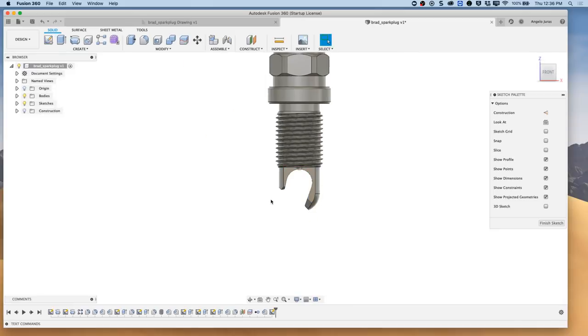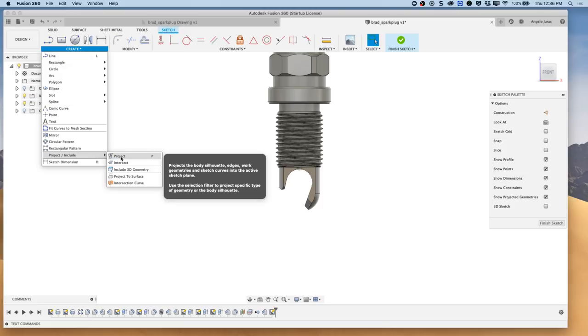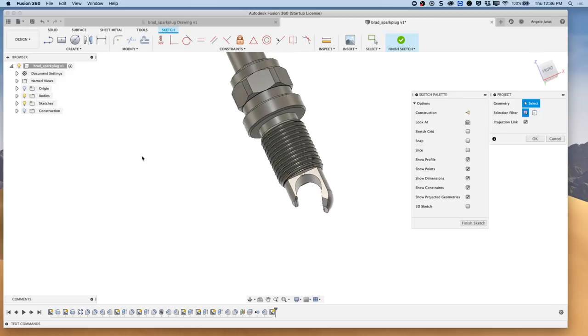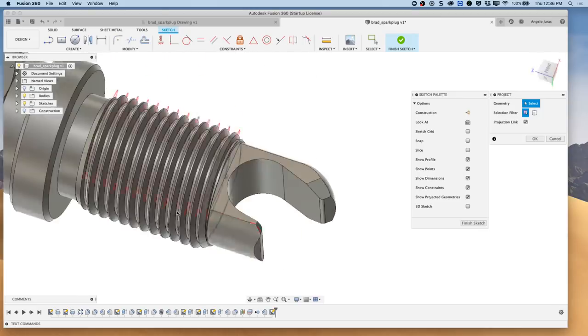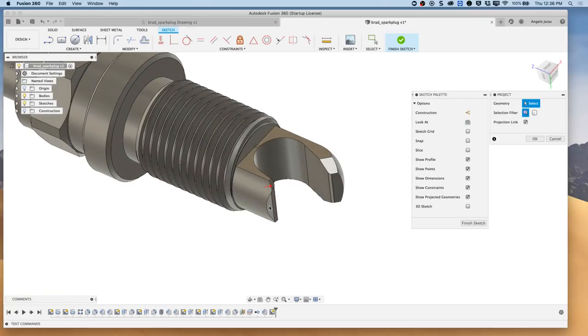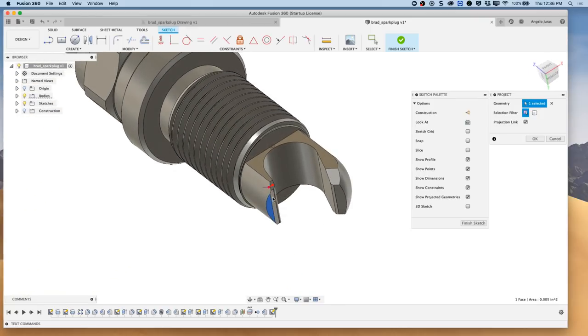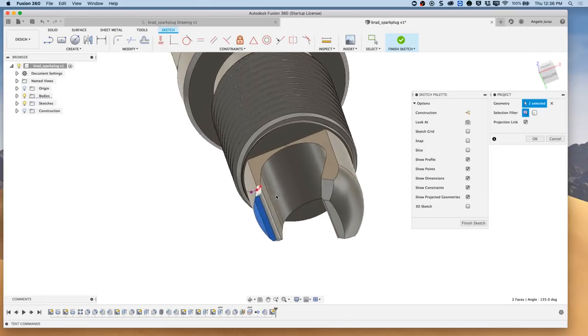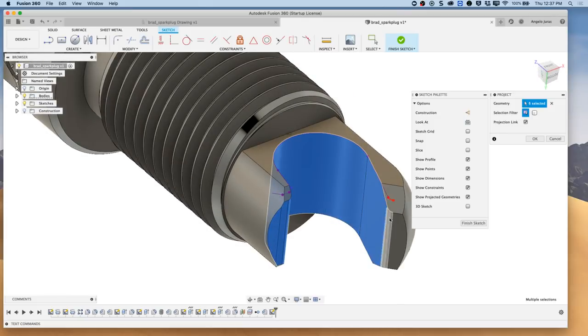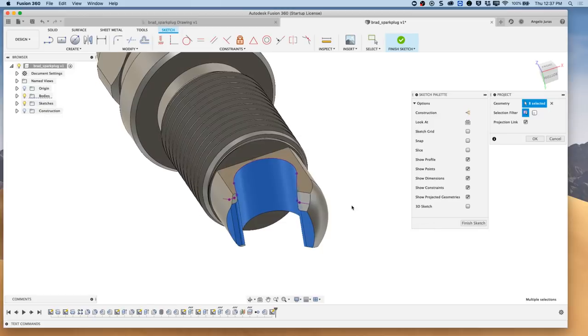I'll just do it on this face. And what I'm going to do is here, create. I can go to project. I could have also hit letter P. That's a shortcut. So project. And I'm just going to select the things that I want projected to that. Remember, I created a sketch on this surface. So I can come over here, click that, and this. And so what Fusion is doing now is projecting this up to that plane, and then I'll later be able to select this for my contour. So we'll hit OK.